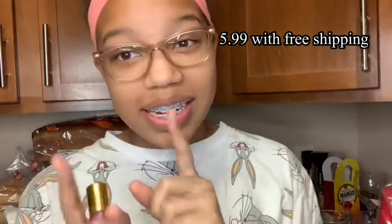So, another good combination actually with this is my lip oil, baby girl. I'll show you what it looks like. I know you already know what it looks like, but I'll show you again. Here's baby girl, strawberry flavored, and from the beginning, if you didn't see the little price, I will put it right here, what's going for right now. And free shipping. Remember, it's free shipping. Boom, lip oil. And you could go out like this, you could do what you want with it, or you could also put on some of my lip gloss.